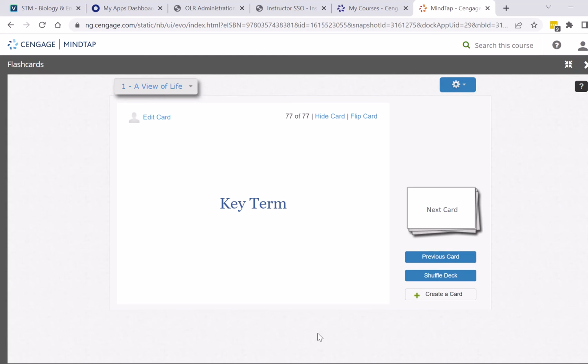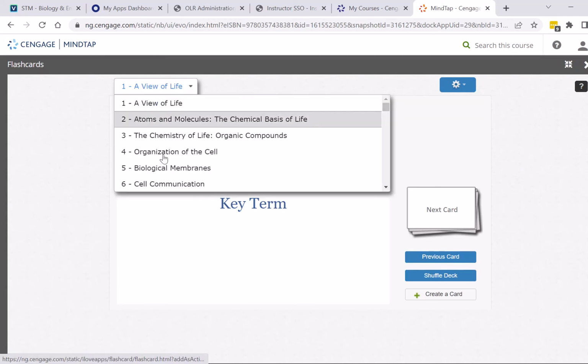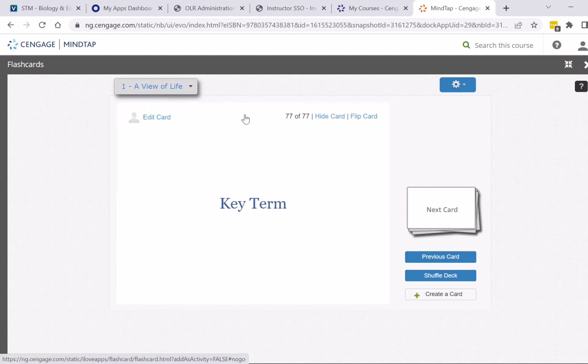One great feature is that a lot of students like to use flashcards to study. I know my former students used Quizlet quite a bit. So instead of having to Google and go to other sources to study, they have all flashcards for every vocabulary term in the text already built into this platform. So it's broken down by different sections, and you can see there's 77 terms in this section, and you can just go through it and use them to study. This is an icon on the right hand toolbar. It's an index card icon that students can click into and use.